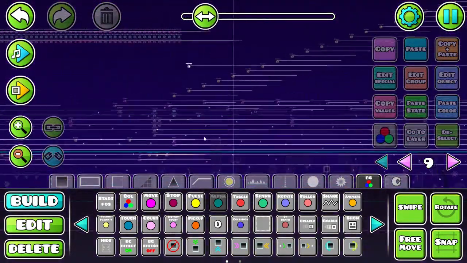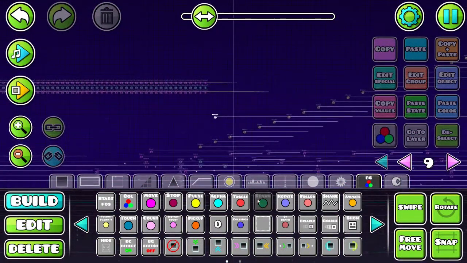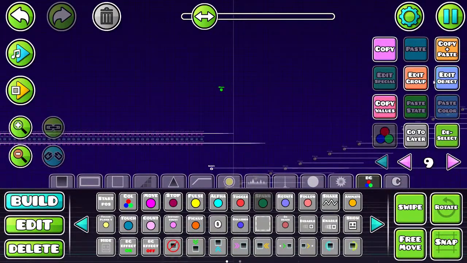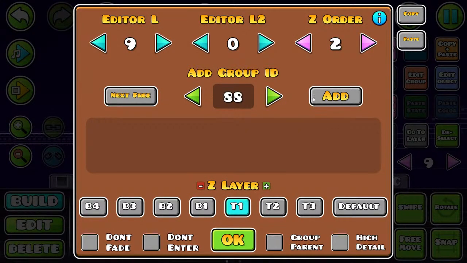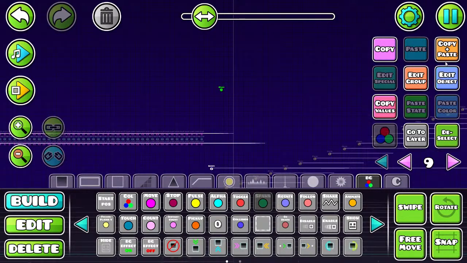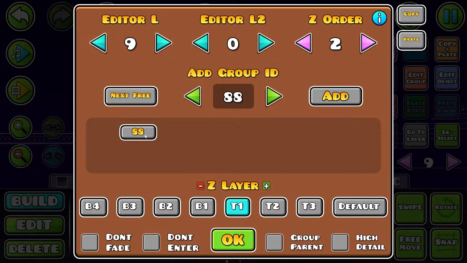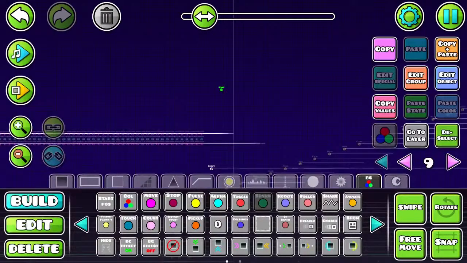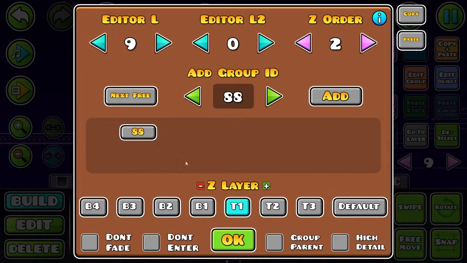The next thing to do is add some pulses so they twinkle. So I'm going to create a spawn loop. 88. No, this should be 87. And this one should be 88.